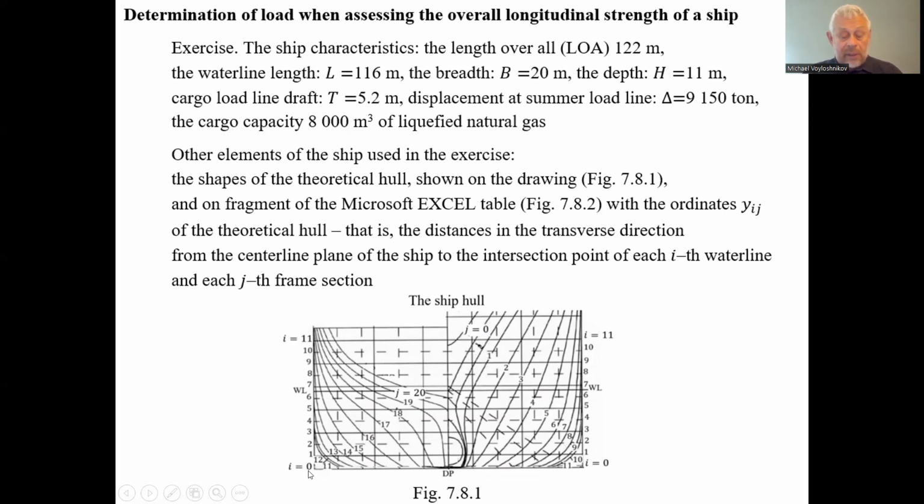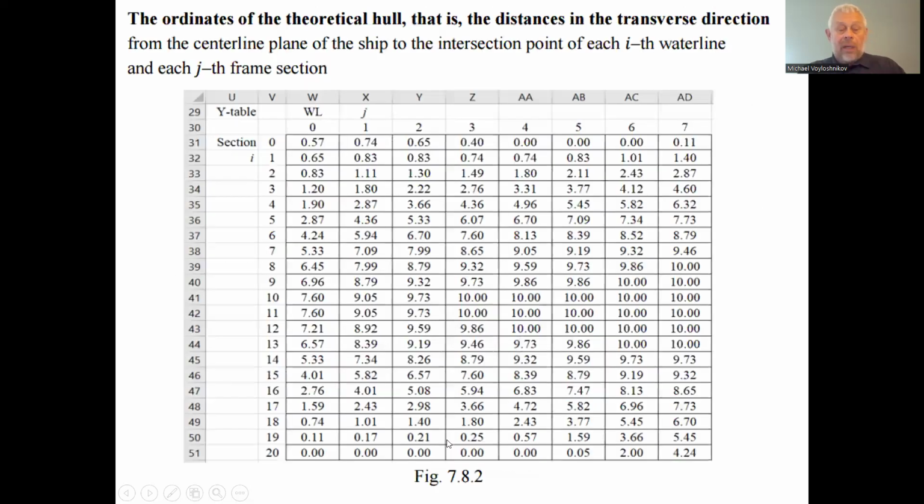And we have as well the water lines from the bow to the stern: 20, 19, 18, 17, etc. So this is the water line, this is the shape of the ship. To proceed with the submerged volume of the ship hull, to find the volumetric displacement of the ship and the coordinates of the abscissa of the center of the submerged volume, we have to first set the so-called table of the ordinates of the theoretical shape of the ship.